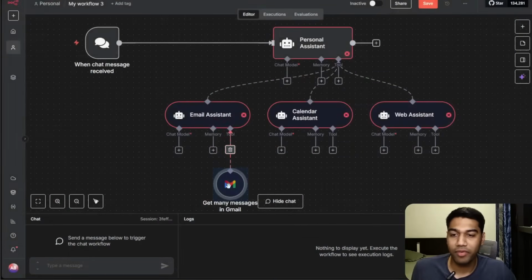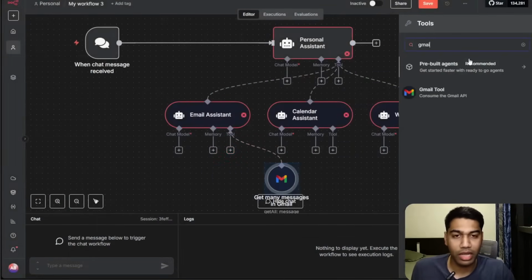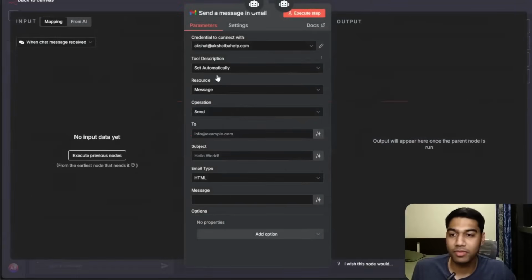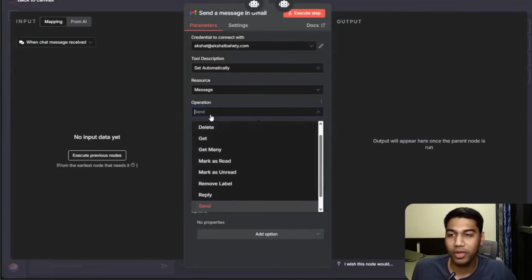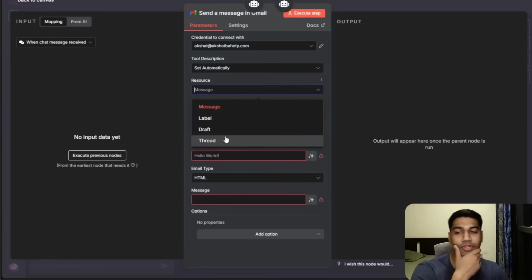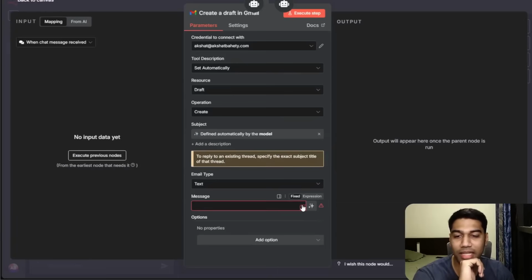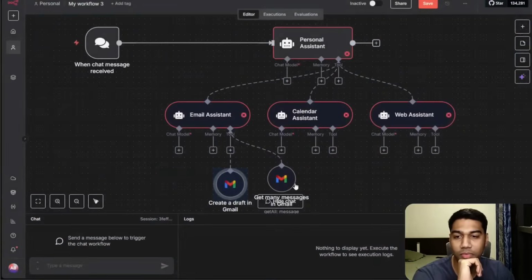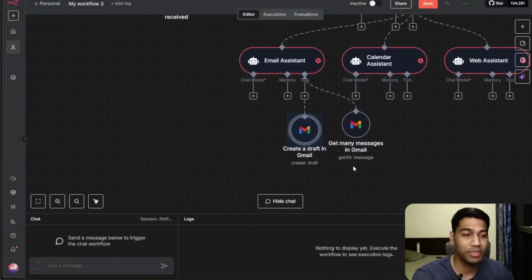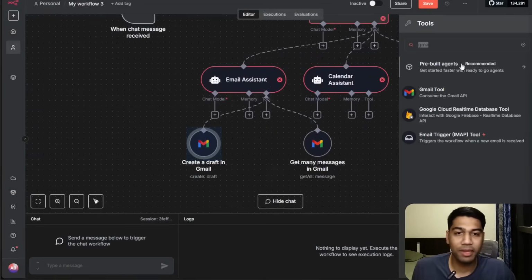Then I can also give it very simply access to other tools. I'm going to give it an option to create a draft, because I don't want to give it an option to send emails or something like that, because it will just not make sense, and it can make a ton of mistakes. And it becomes super simple to do this.